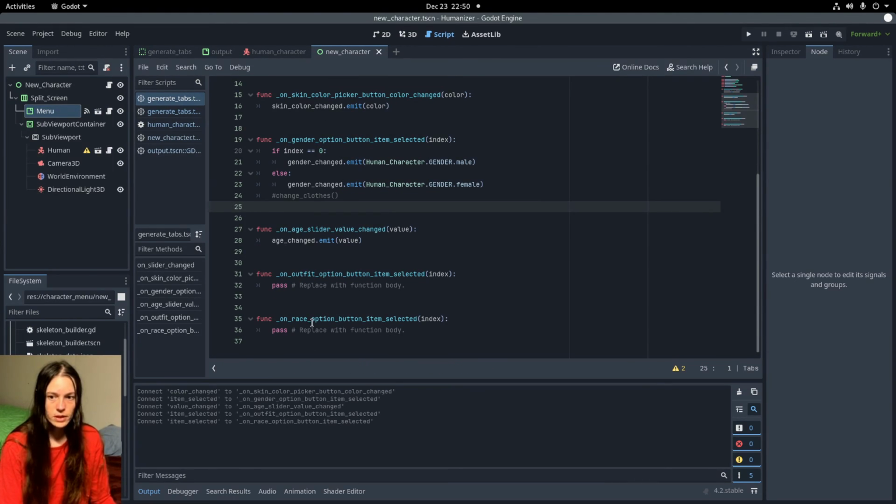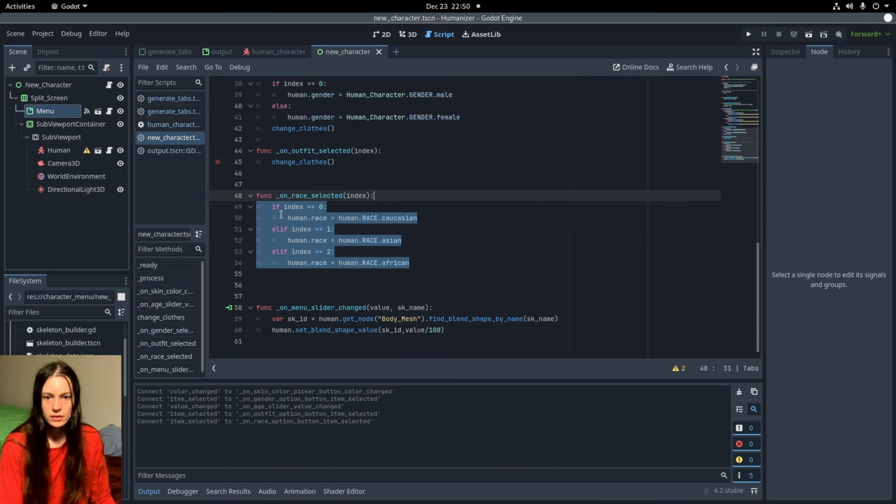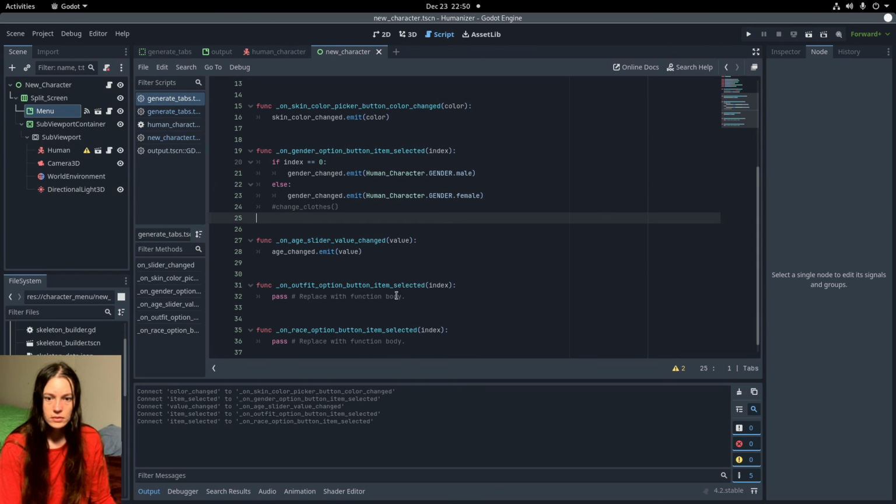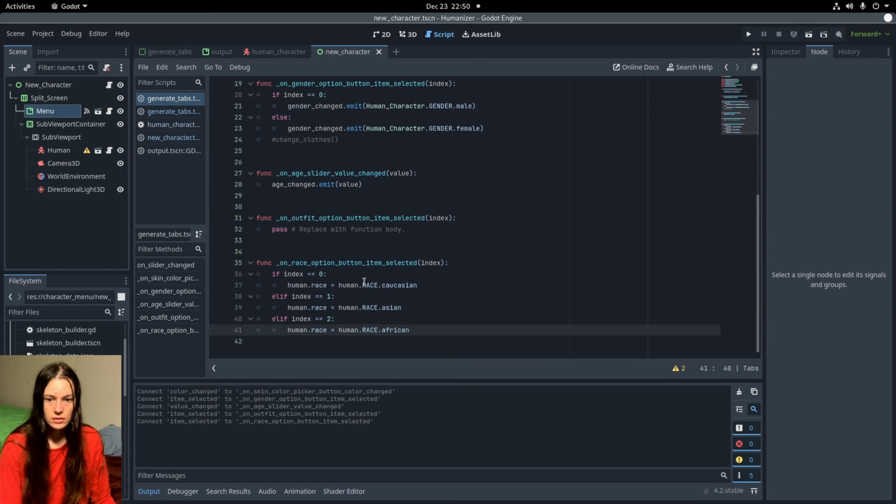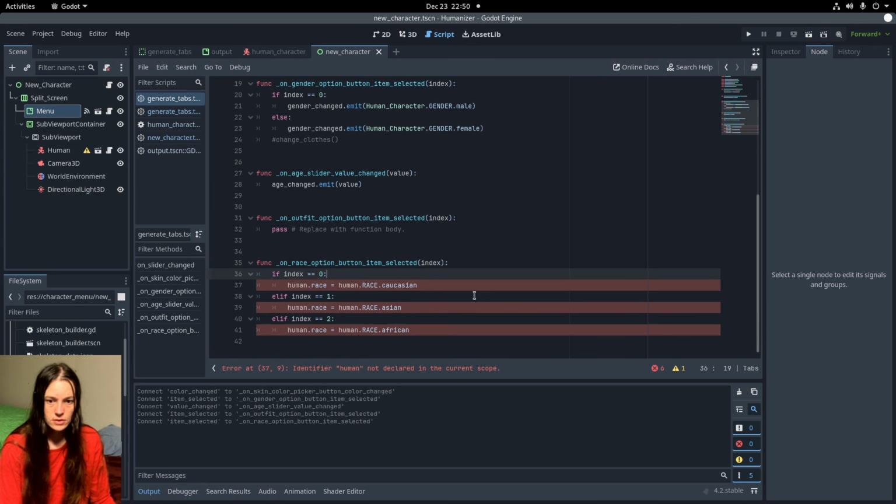And for the race changed, I'll copy the race selected from the character menu. So if the index is 0, the race is Caucasian. If it's 1, it's Asian, and if it's 2, it's African. So instead of setting the human.race, I'll emit the race changed signal.